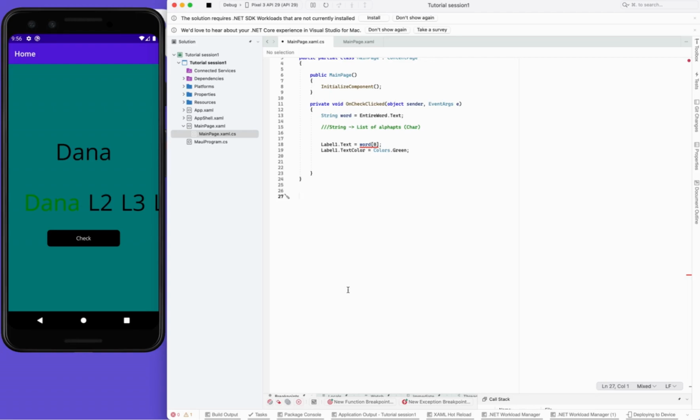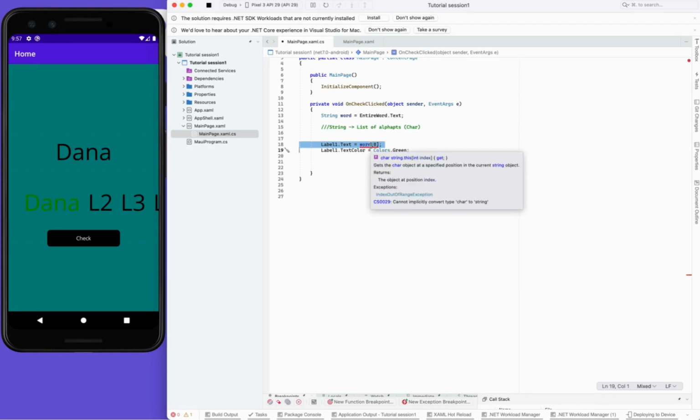But we do have an error here. Why? Because I'm grabbing only the first character of my string, and the text needs to accept a string, not a character. So in this case, you could just convert it to a string, and that's it.